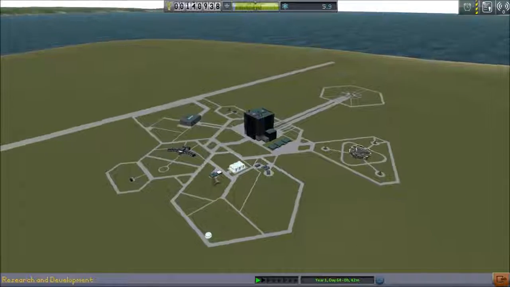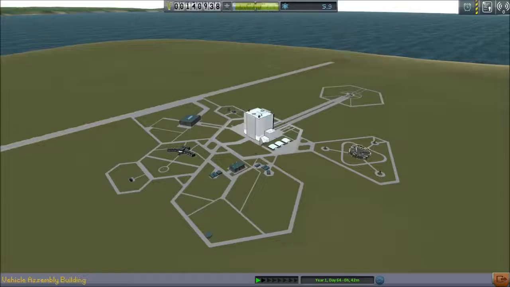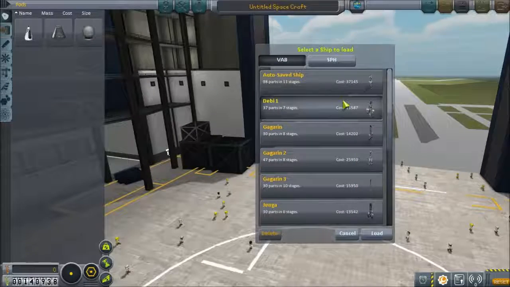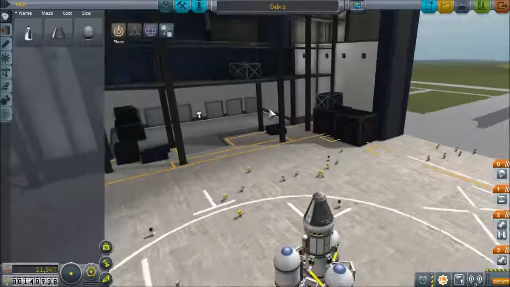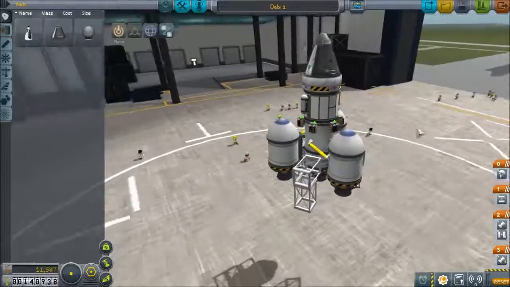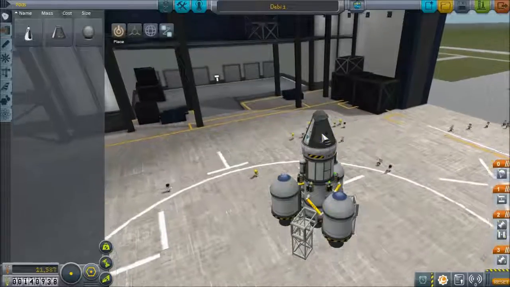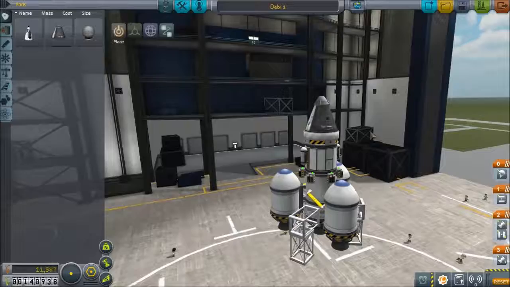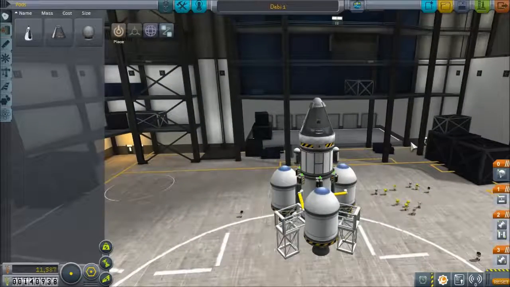Okay, and with that new engine we can go to the VAB. Grab the Debbie 1 lander, and I'm going to go over it once again and add a new stage under it, and then I'll bring you back in. So, see you in a few.